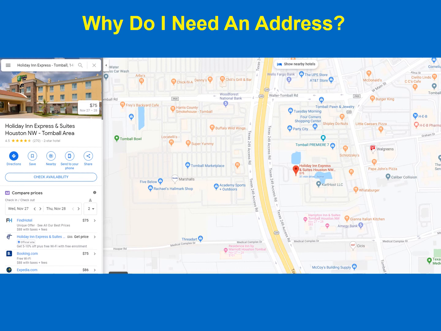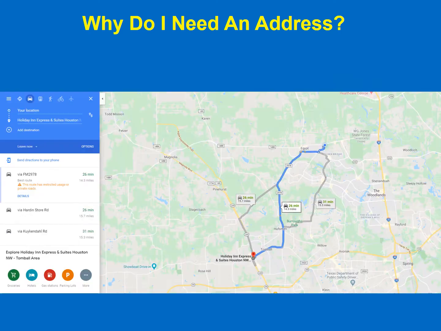Now, like I said, you've probably been to this location more than once because it's on your calendar, but what if another event or another meeting comes up immediately before this meeting? You may not know how to get there from this new meeting place. So by hitting directions, it will actually show you from where you are right now to the meeting place that you've got your recurring meeting.